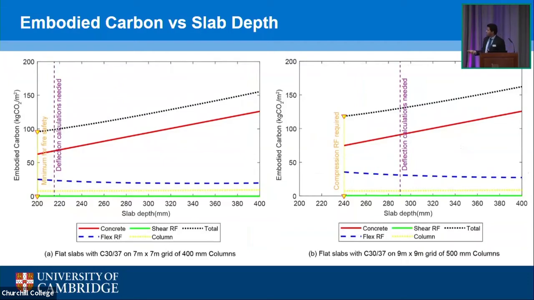These two cases have been designed with two different column grids for the same structural load. If we have a column spacing of 7 meter by 7 meter grid, the design is often not governed by deflection criteria. But if we use a 9 meter by 9 meter grid, we cannot go to the minimum possible because deflection is limiting our potential. The optimization algorithm always suggested minimizing slab thickness, but then we have some other considerations to take into account.